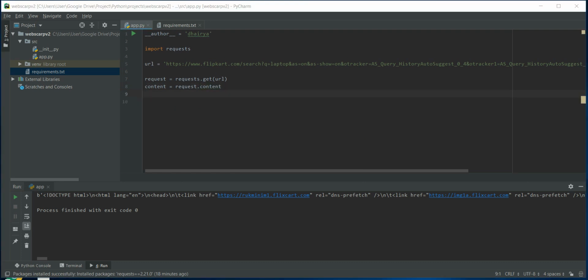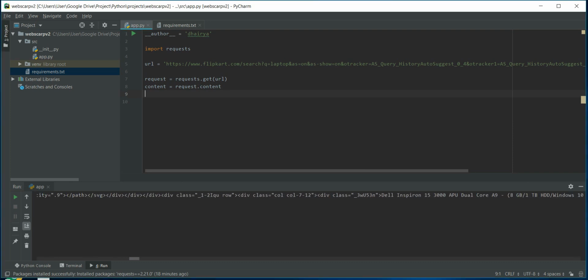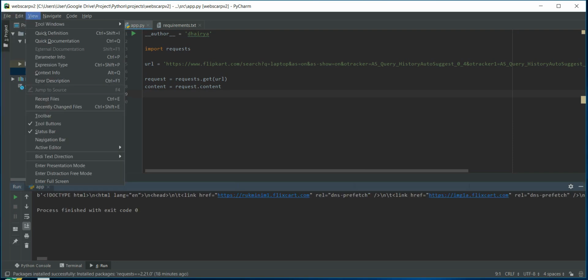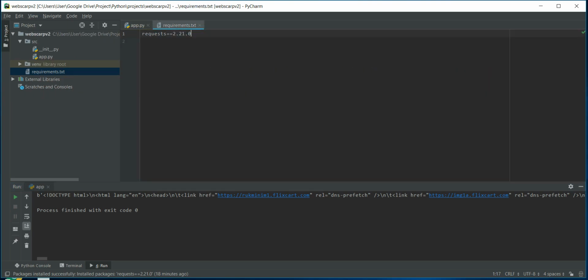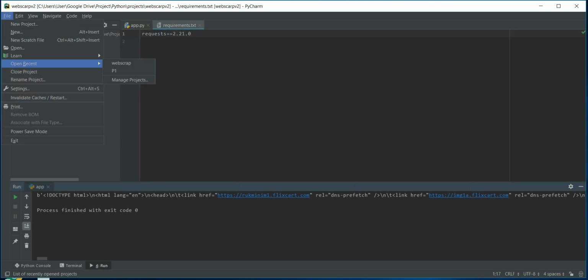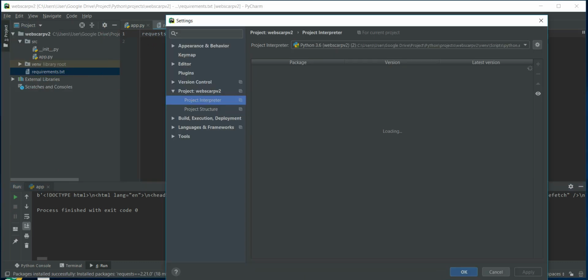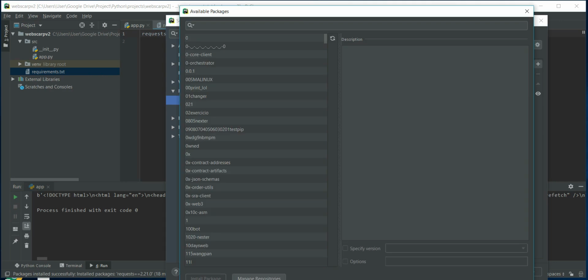As you have seen, the data which we got, it's in some HTML format. We cannot utilize them. We need one more library which is Beautiful Soup. I know the name is very weird, but this is the library which we are going to use.